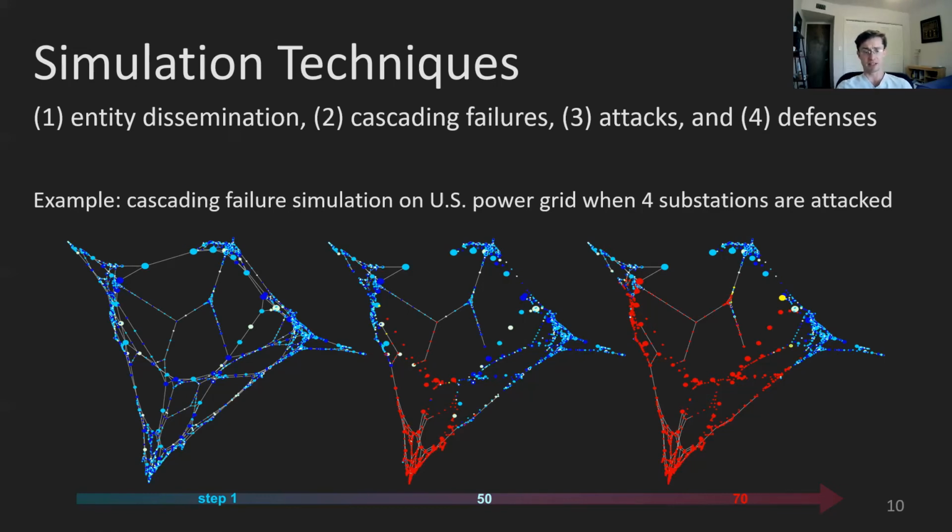Basically what we can see here on the left is the network operating as regular. However, when 4 of these substations are attacked, either at random or by targeted attacks, in this case we're looking at targeted attacks, we can see in the simulation here in the middle that it started at the bottom, and this cascading failure went across the different substations and started to spread, taking down the whole electrical grid. And we can see by time step 70 over here on the right that these failures are trying to distribute the load from each of the nodes that are failing to other nodes in the network. And we can see the cascading failure occurring.